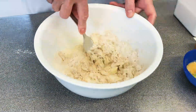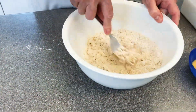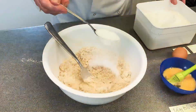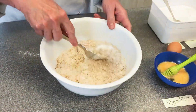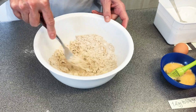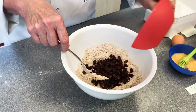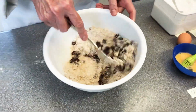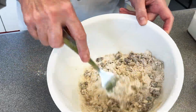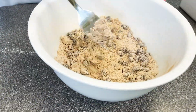If you've got a bigger bowl, use a bigger bowl. It makes it a little bit easier, mixing bowl. So there you go. If you like it sweet, I'm not particularly sweet, so I'm just going to put in one spoonful or one dessert spoon of sugar. If you want more, you could put in a couple of dessert spoons. Not forgetting that your sultanas or raisins are very sweet. They're very sweet indeed. Okay, so give that a lovely mix. You can see that you can't see the butter anymore, so that's lovely, just like that.